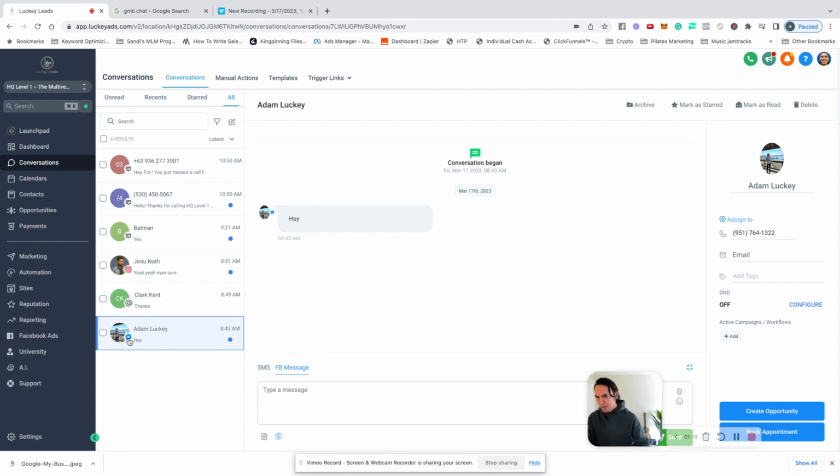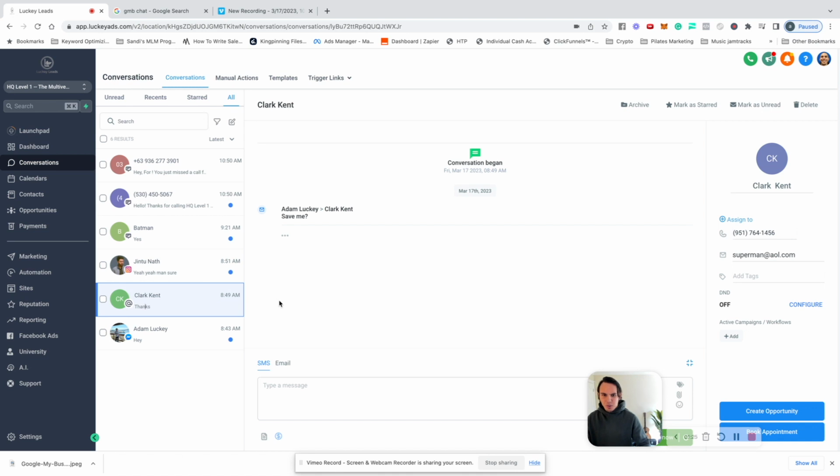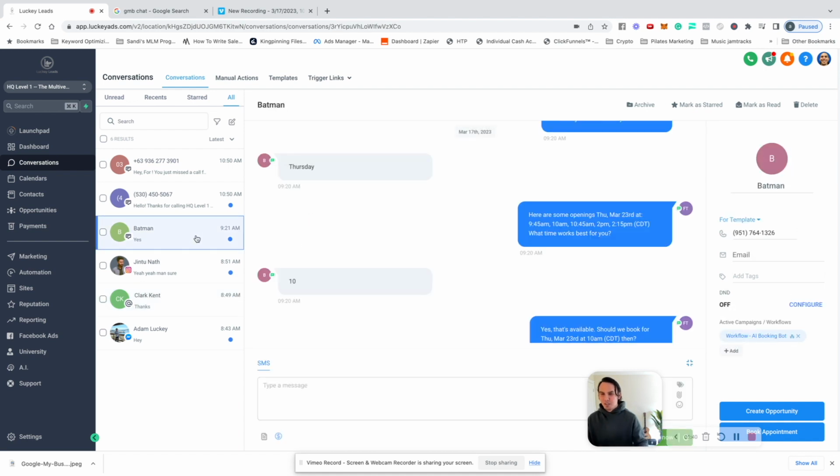You can see by the icon that is Facebook Messenger. You can see by this icon it is Instagram. This one here is email. All in one place. Just right there, you're replacing any type of email software, like MailChimp, that costs money in and of itself. So, consolidating everything and keeping it in one place.